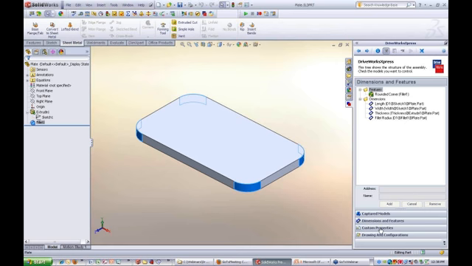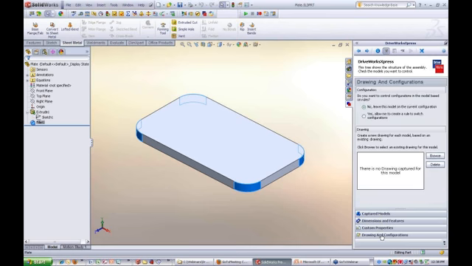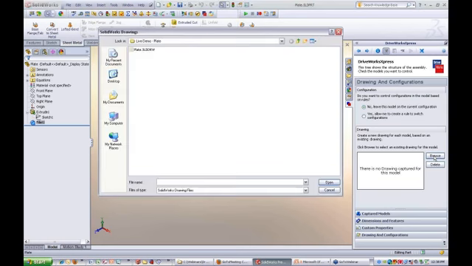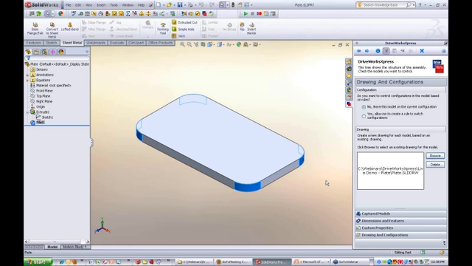Now I won't capture any custom properties at this stage, but I will capture a drawing to show you how that works. So I simply choose that option of drawing and configurations, and I browse to find my drawing. I have a simple plate drawing. So I choose that and open that, and that will now be driven as well. You'll see how that happens later on. I won't control any configurations at this stage. So that's everything captured that we need. The next step, move on up here to next, and we'll define our form.